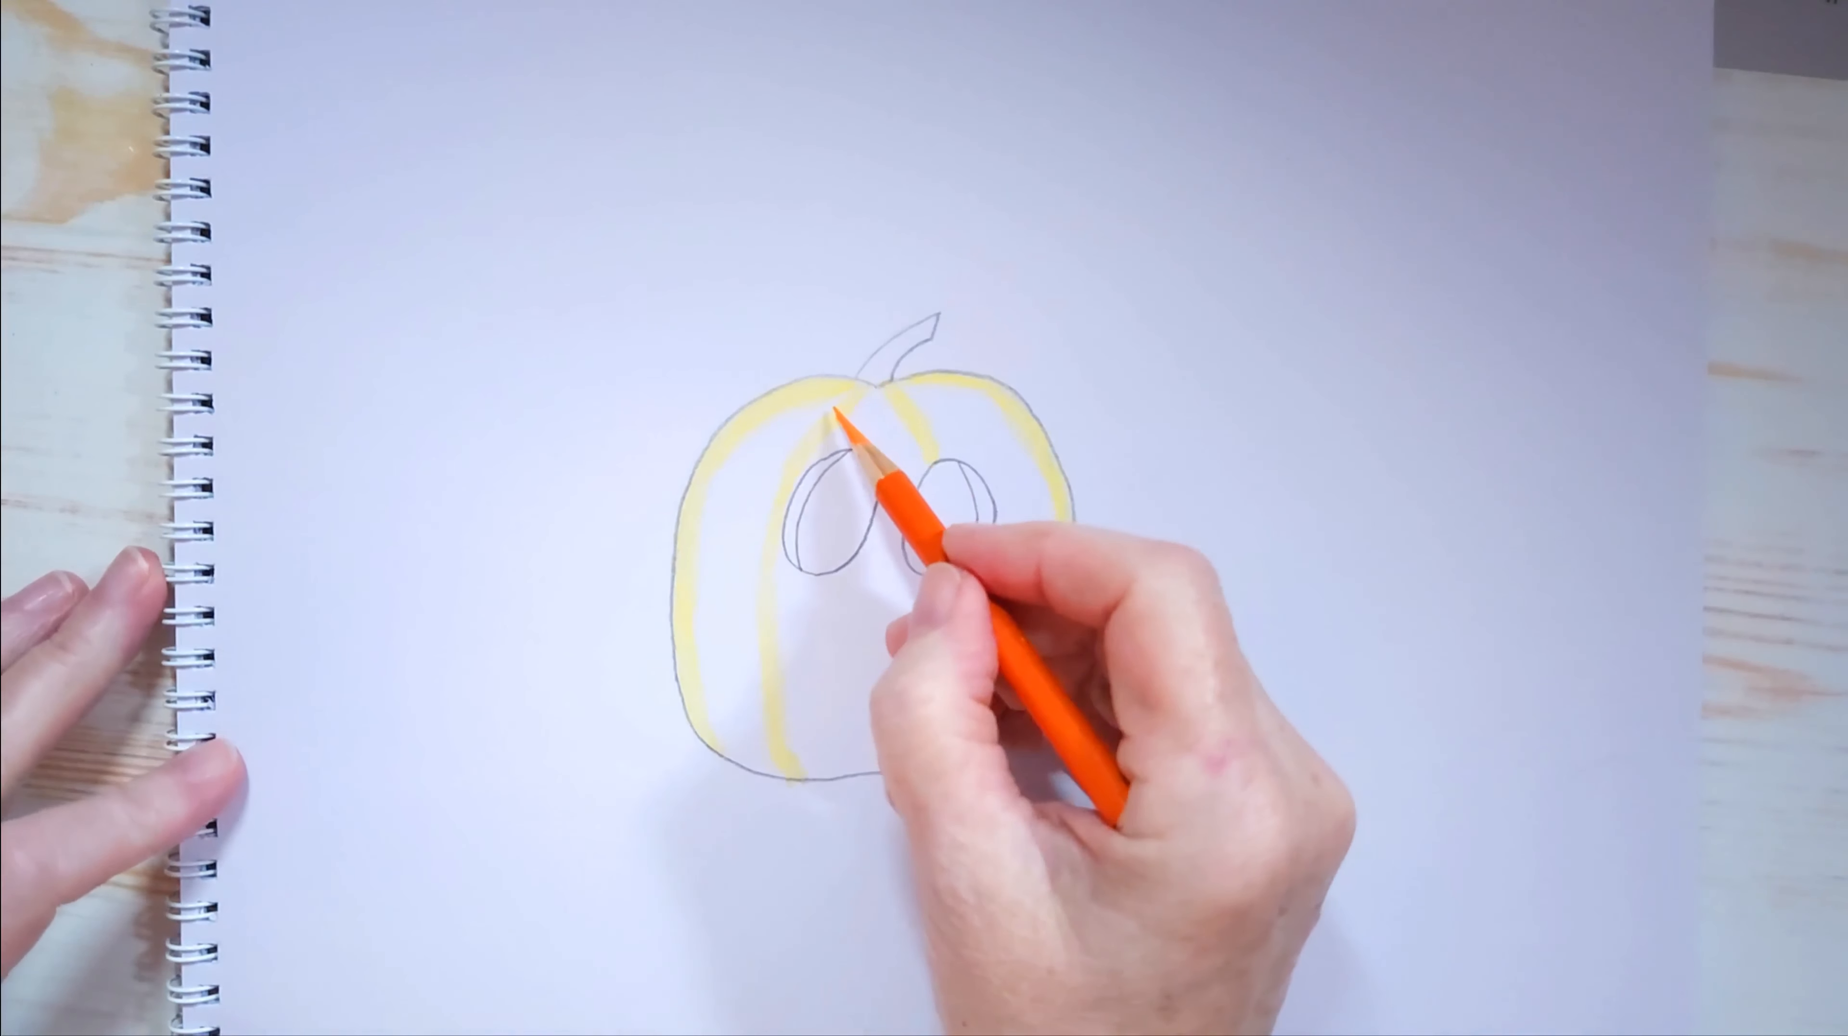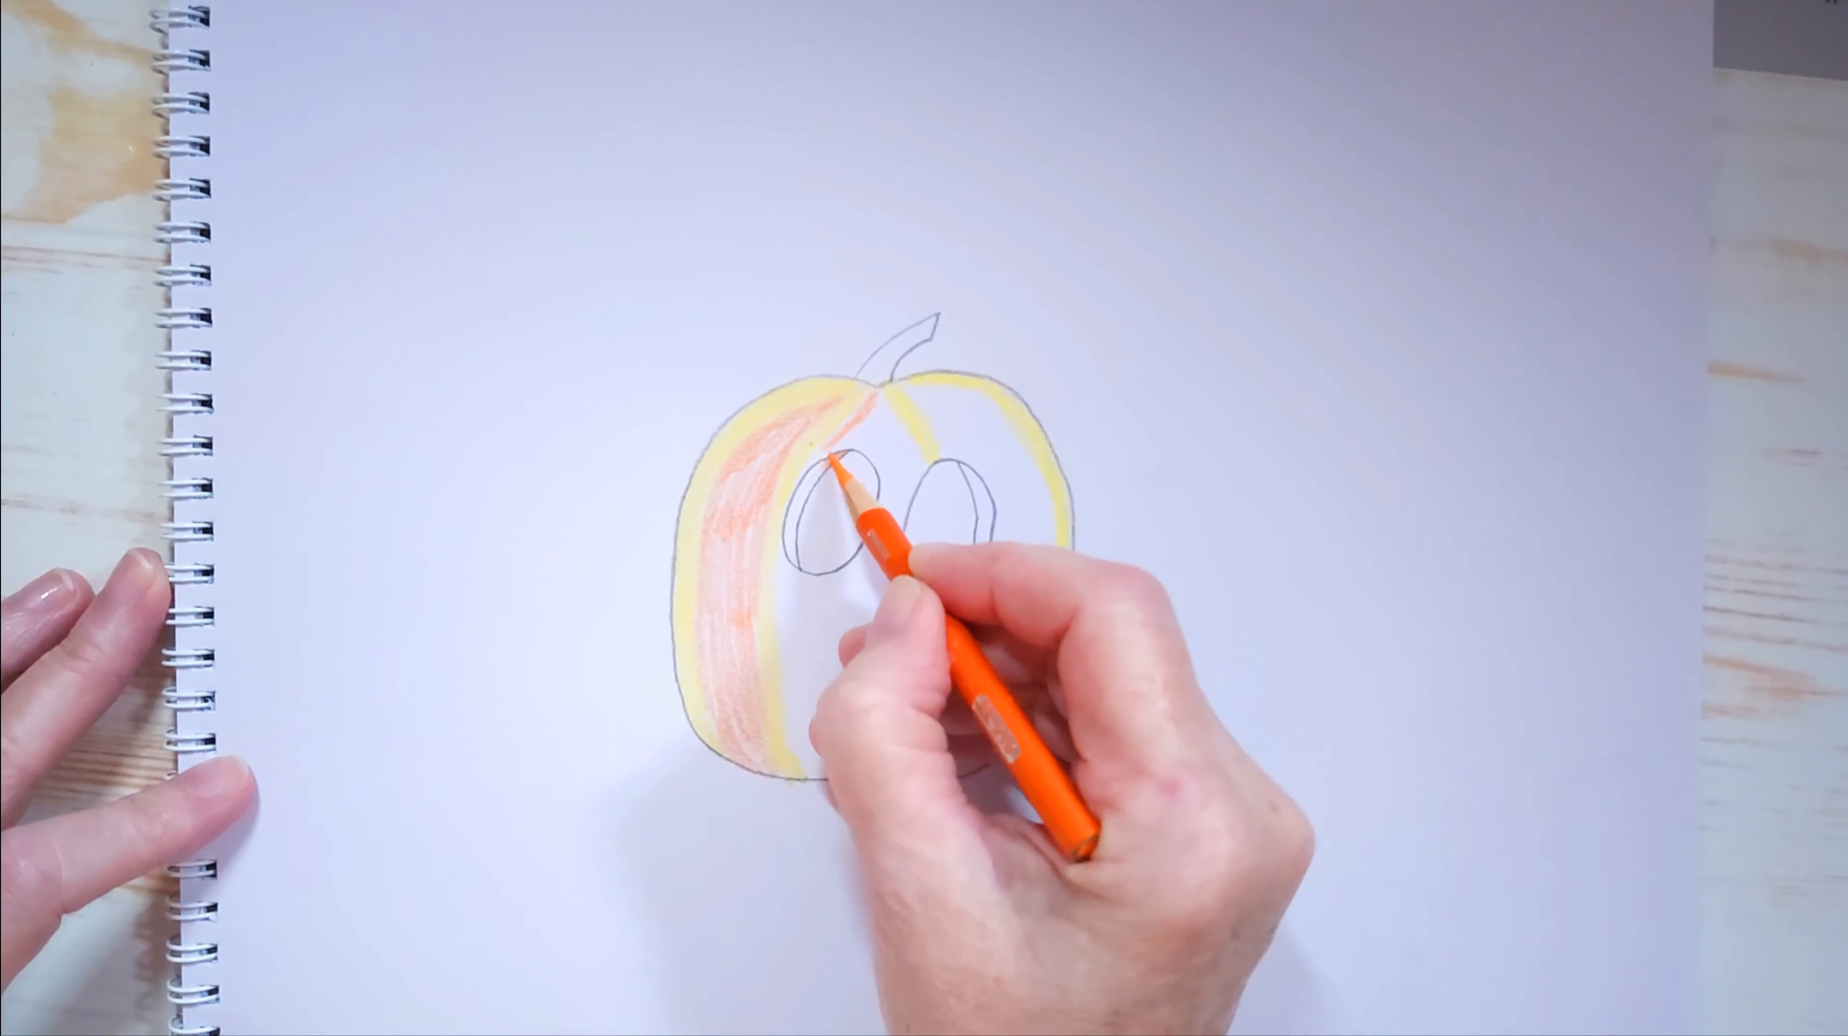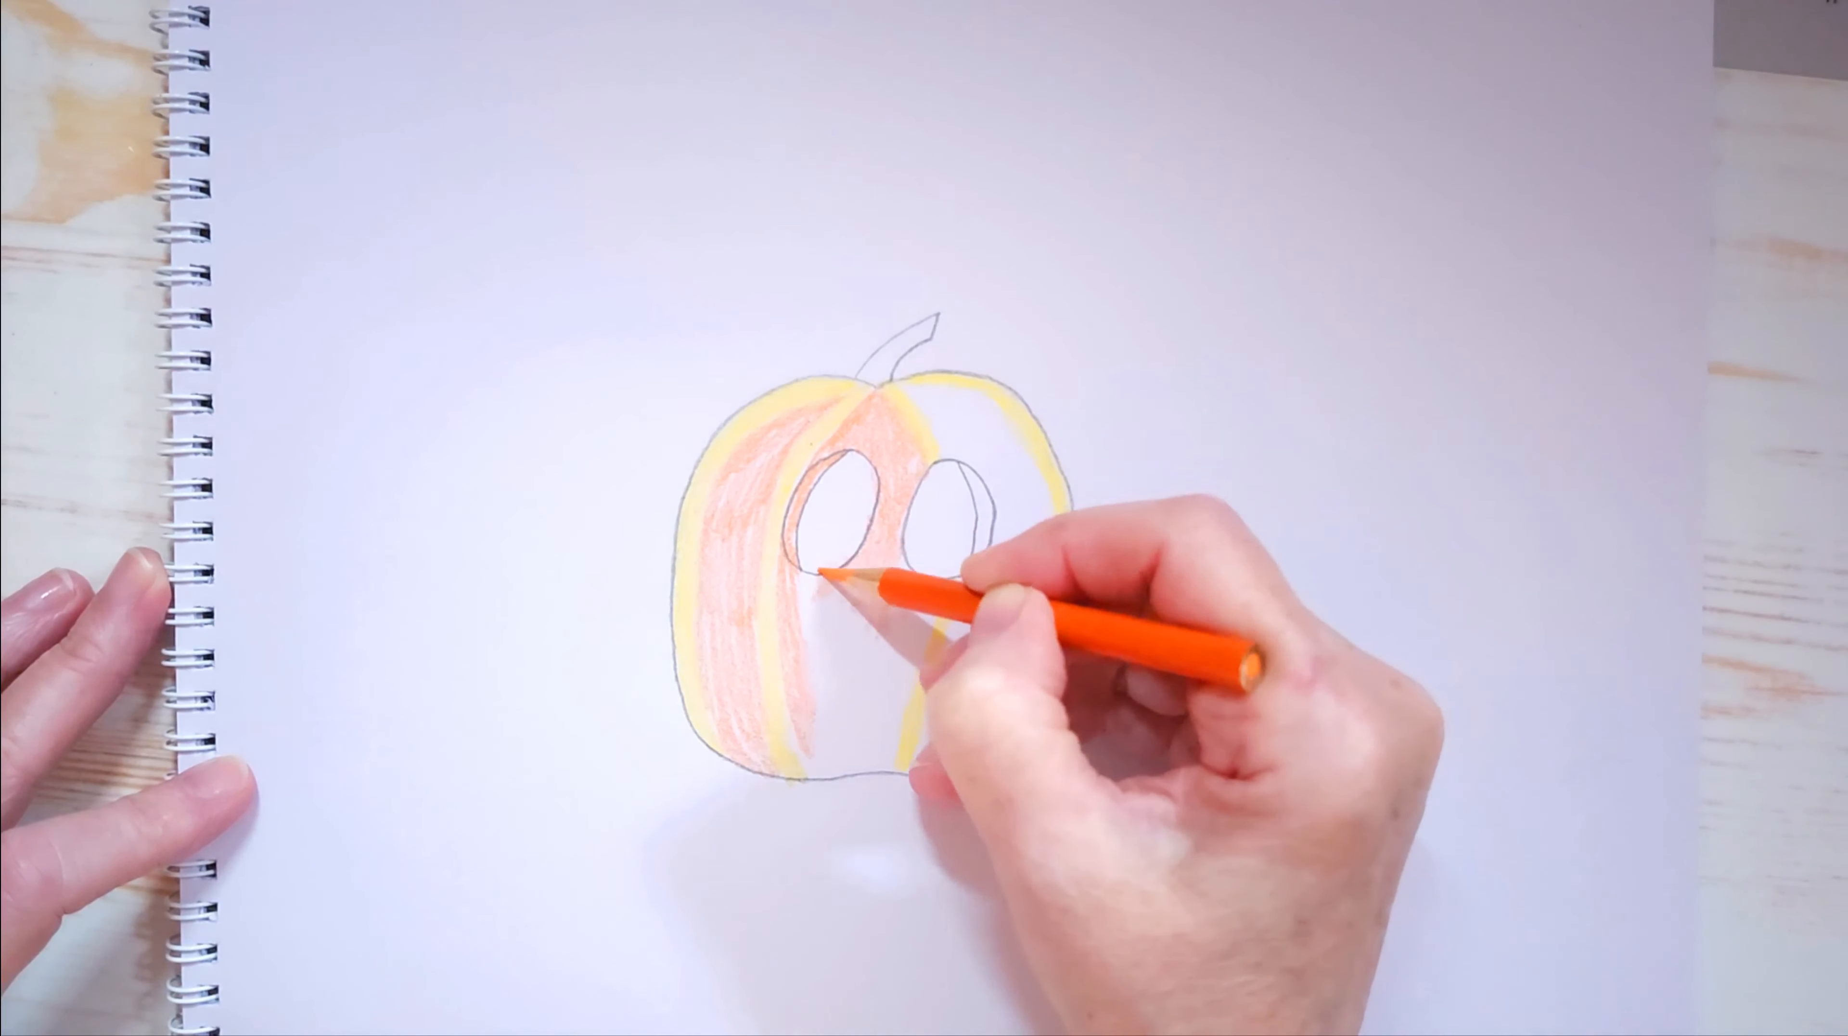So why don't we take our orange color and we're going to color in between the yellow. Turning our pencil once in a while. And we're going to give this one two layers as well, but first I'm going to start with coloring in all of my orange areas with one layer and then I'll come back and do the second layer. Now you remember that little spot there? That's going to be orange, so we can actually color that in orange right now, just not this area. But if you get orange in there it's not a big deal because we're going to be coloring that in black, and black is dark enough to cover the orange. So don't worry too much about that, just try not to get any into the yellow.